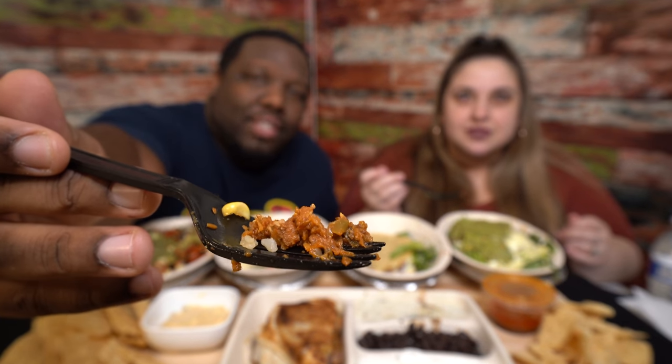But here, I'll show you guys just in case you're not able to see it. Oop, that's some rice. I'll eat that. So that's the, what is it? Sofritas. Sofritas. If you can see it. It definitely looks like taco meat, like ground beef.